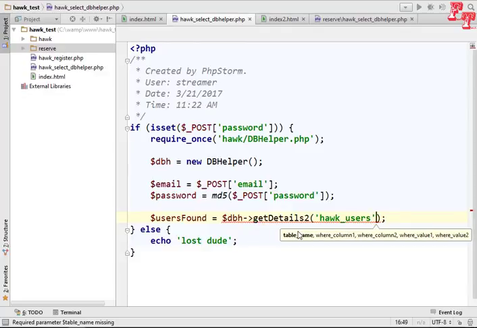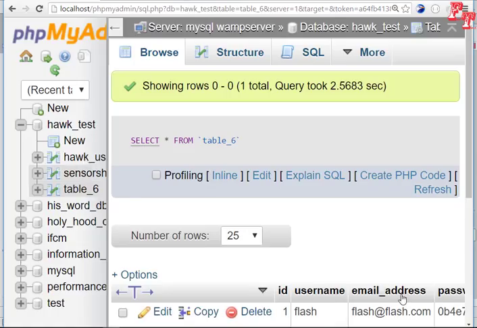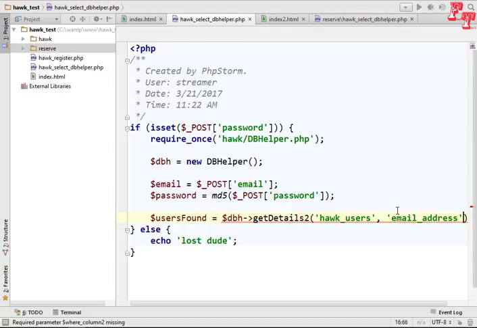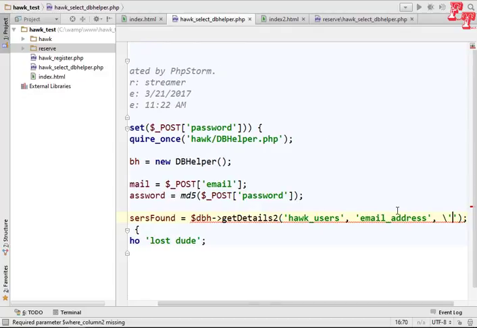Then the second parameter, where column 1, where user email, is it? Let me check with the database. Where email address and password. Okay, we'll be using email address and password. Where email address, then the next parameter is password.